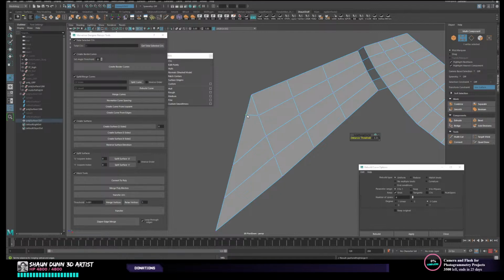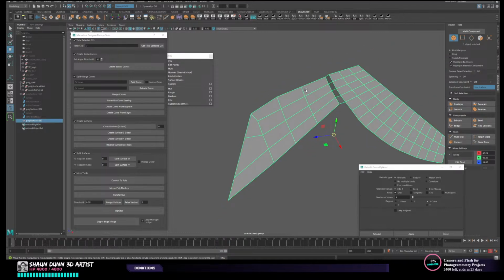So I'll show you what I mean. So now we have it coming around, and that's cool, but now this is a lower geometry kind of thing, but could be okay.